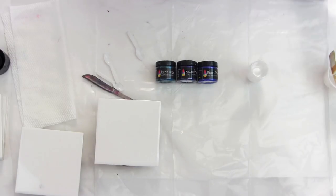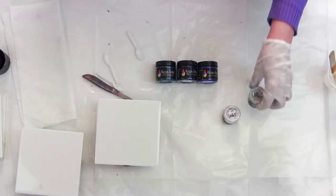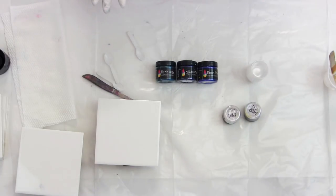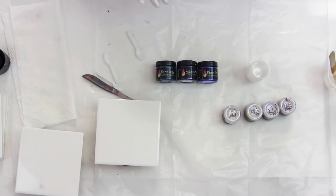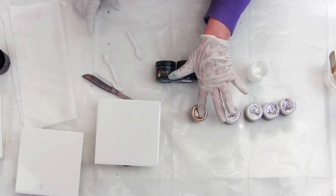Okay. So we have a couple dark colors in our line. And we recently introduced the Blingits. That's an artist material pigment. Your interferences, your iron oxides. Iron oxide colors are like copper, bronze, gold.